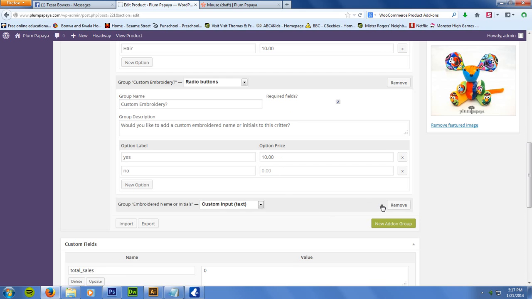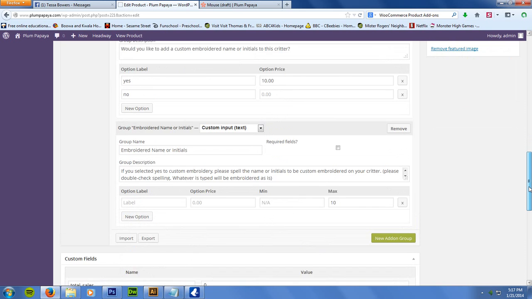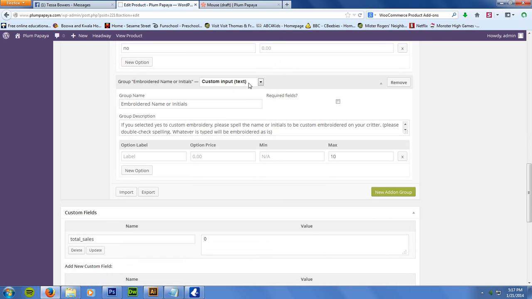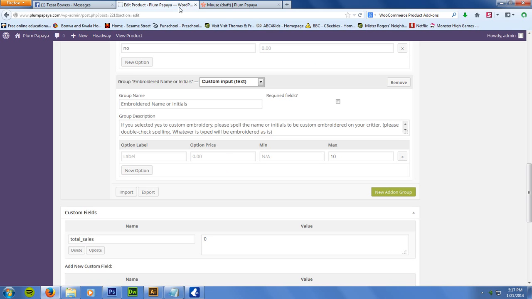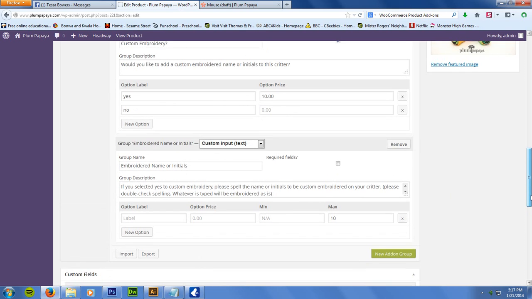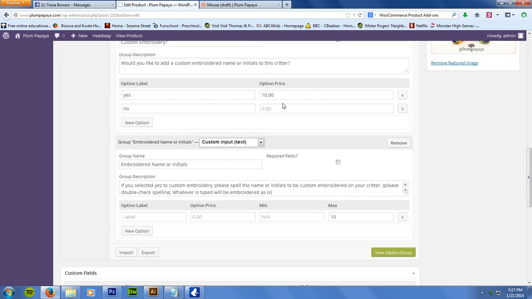And then finally, I put a custom input text. And what that means is it gives them this little text box where they can input what name or initials they would like embroidered on their critter. And since we already put a price up here under would you like custom embroidery, you wouldn't have to put a price down here.